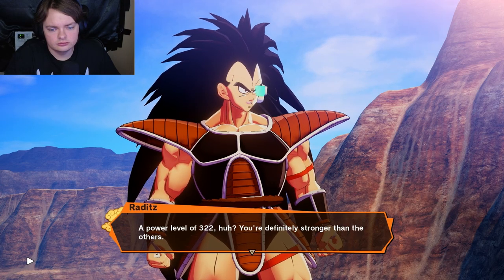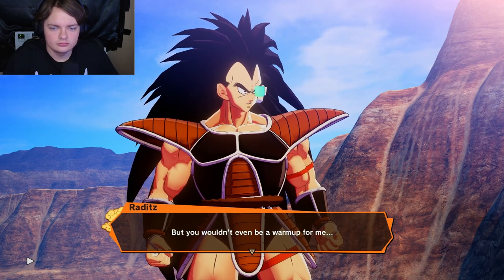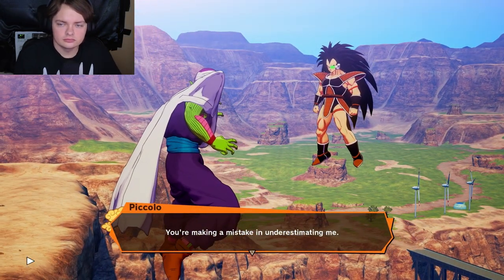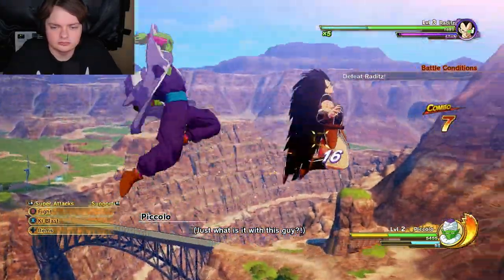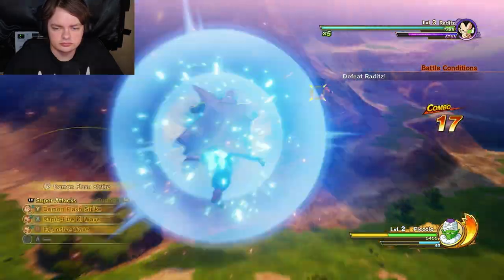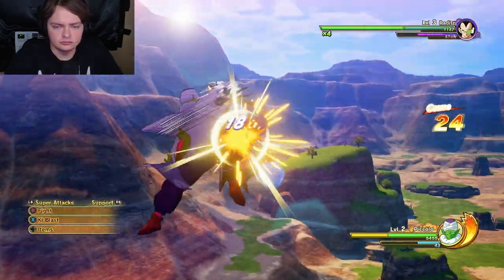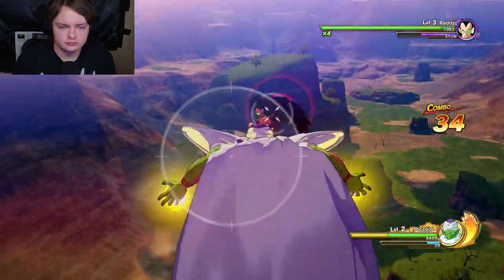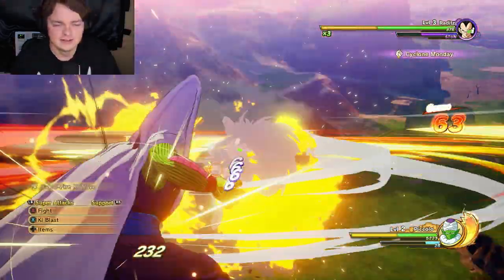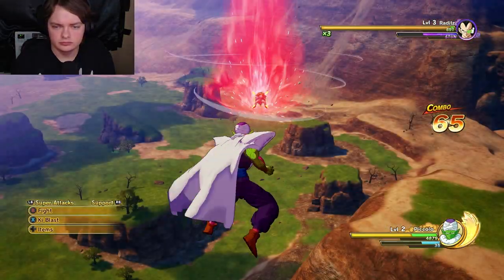A power level of 322, huh? You're definitely stronger than the others. But you wouldn't even be a warm-up for me. You're making a mistake in underestimating me. Battle. Let's see if you can make this fun for me. Just one shot of this guy. That was pathetic. Not you! Go fly.